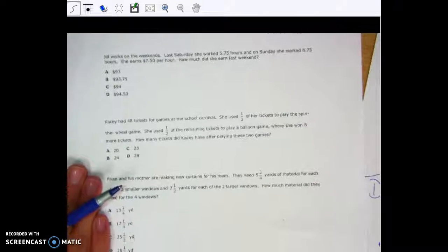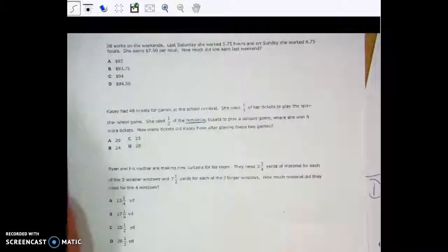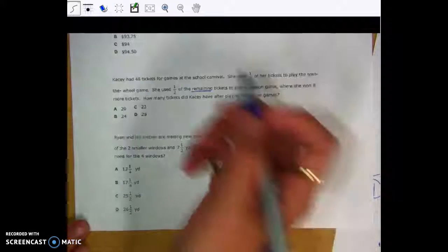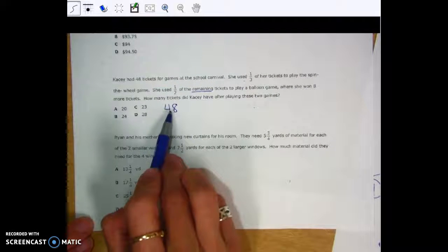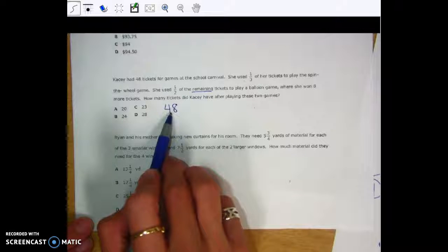Okay, next one. Casey had 48 tickets for games at the school carnival. She used a third of her tickets to play spin the wheel game. She used half of the remaining tickets to play a balloon game where she won 8 more tickets. How many tickets did she have after playing these 2 games? Okay, so she started with 48 and she used a third of them. So we want to know what a third of that is. So you're going to split this into 3 groups, and that's how many she used to play spin the wheel.